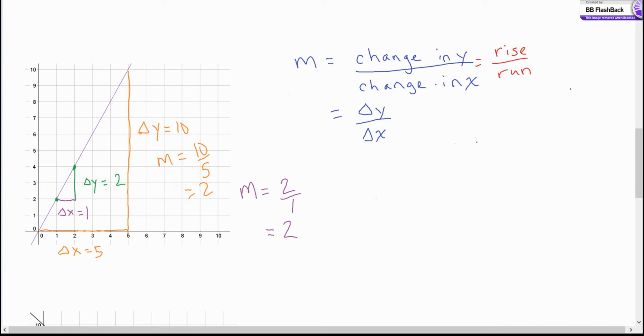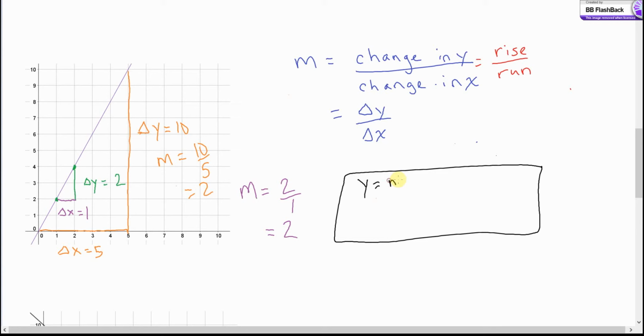Now remember, we talked about equations in the last lesson a little bit, and we said if it is direct variation, is this one direct or partial? Oh, it goes through 0, 0. It's direct. If it's direct variation, the equation looks like this, with the magical little m there. Well, that m is the slope. So the equation for this line is y is equal to 2x.